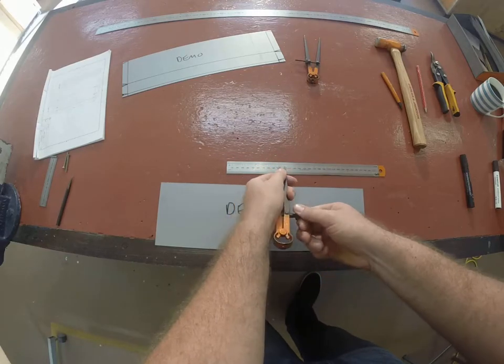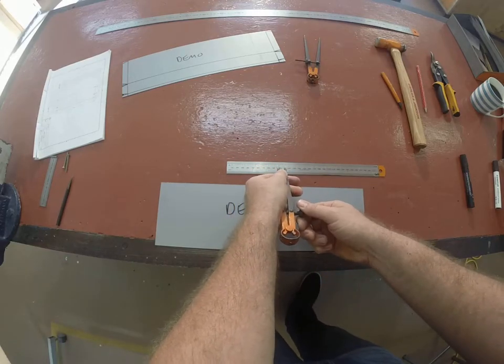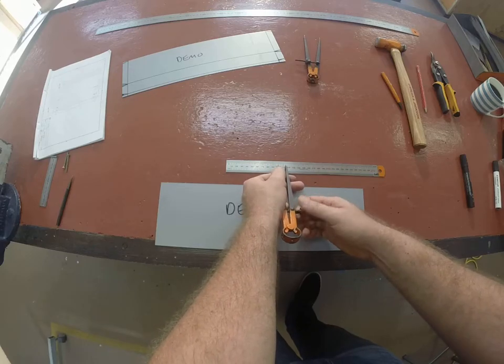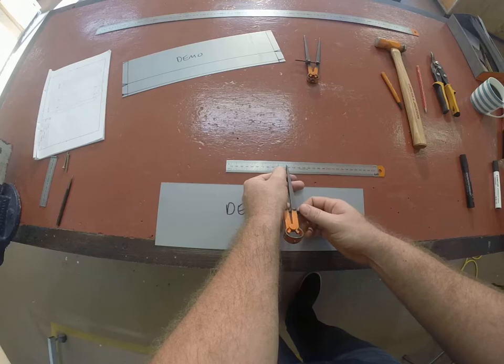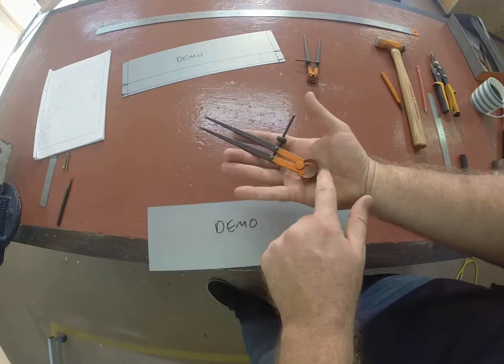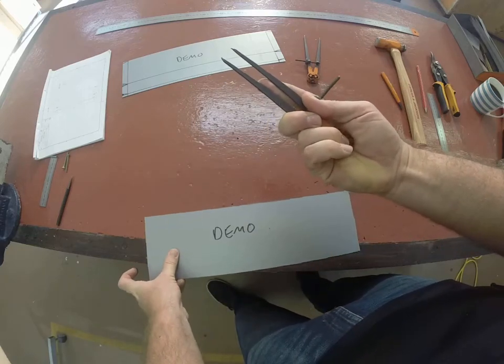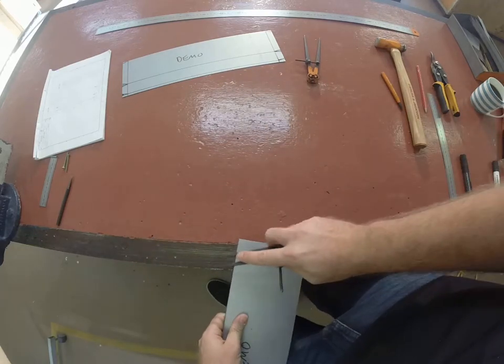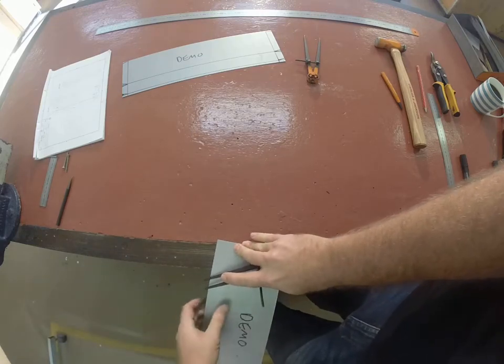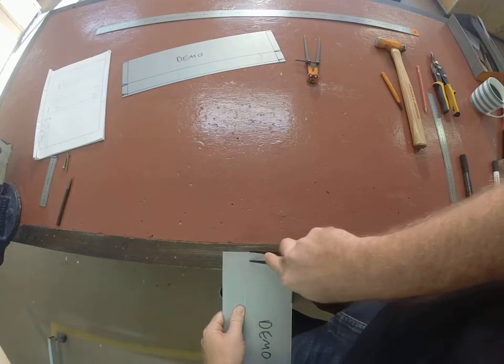Apparently I didn't set my spring dividers up earlier, so I'll show you how to do that again. The point goes in the 100, and you wind it out to 115. Then, again, round part in the palm of your hand, hold it like that, 45-degree angle. You'll find that spring dividers are probably one of those tools that a lot of people have difficulty with, but practice makes perfect.